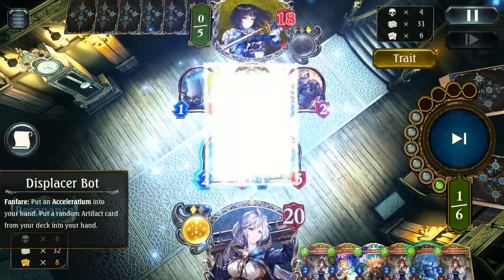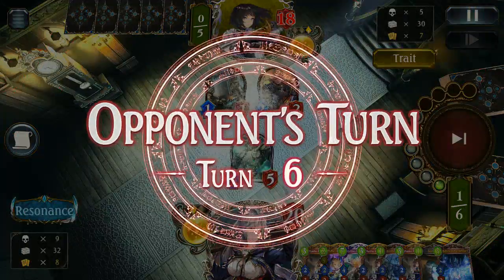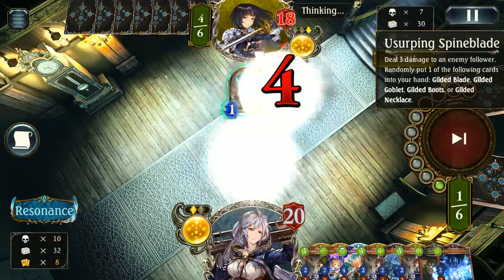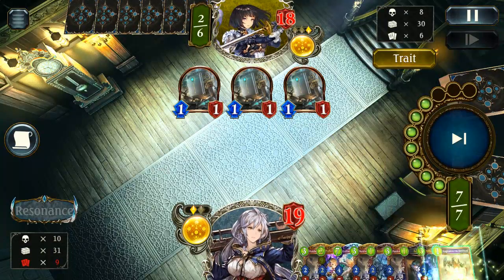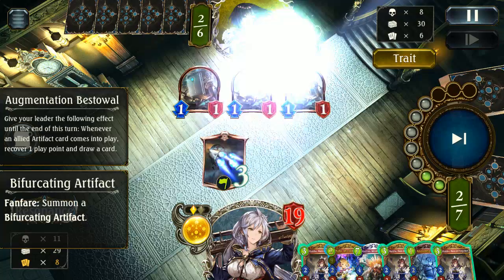So displace a bot for the Acceleratium, since we want to set that up too going forward. That's why we held on to the Analyzing. It also has a reasonable body, so that's always good. Now, I probably should have gone for the 7-drop here, but I did decide to instead favour the Acceleratium with these artifacts.